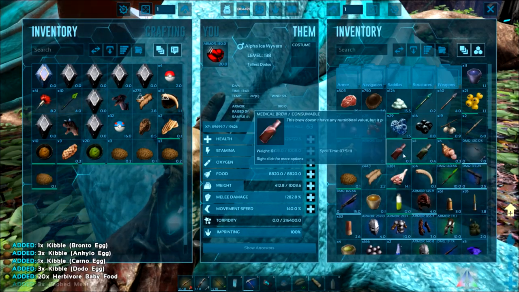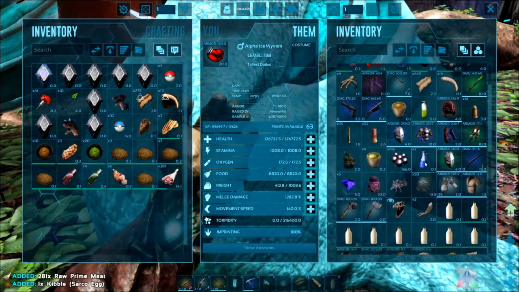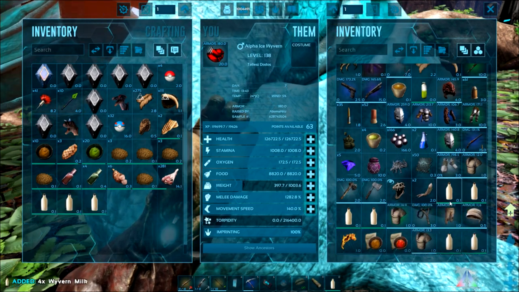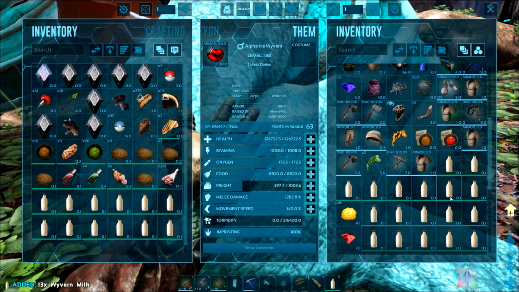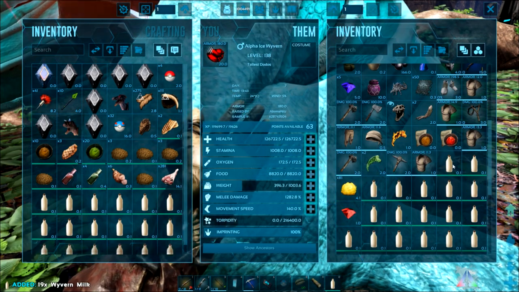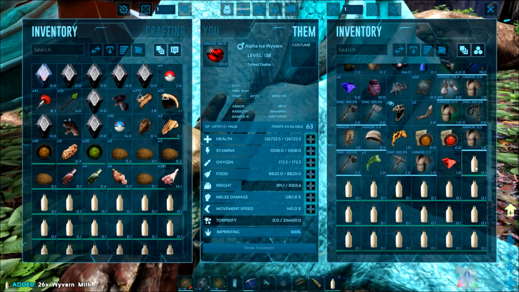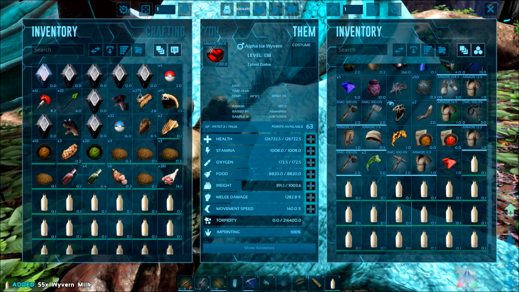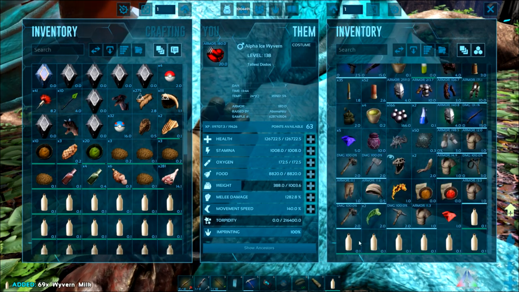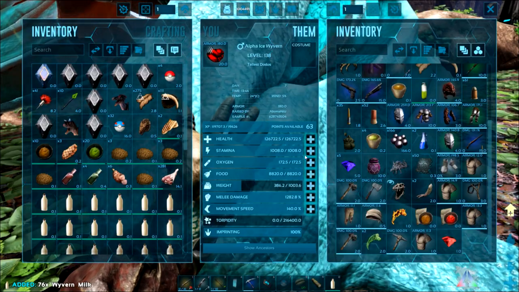Amber coloring. That's a nice color. Alpha pink. Do we have a stego anywhere? No. Stegos are unnecessary. Holy crap, killing an Alpha Wyvern gives you so much XP.